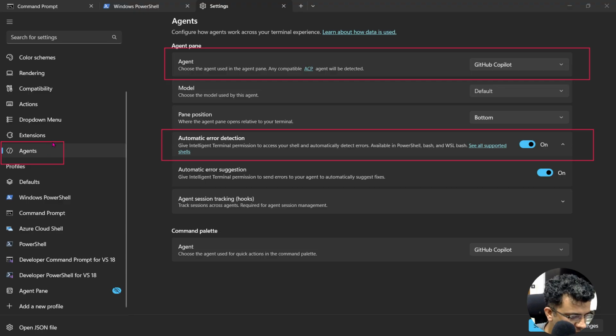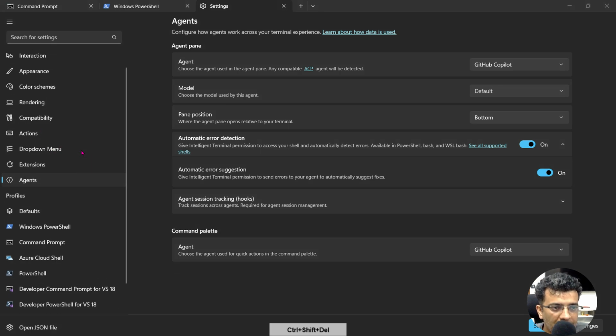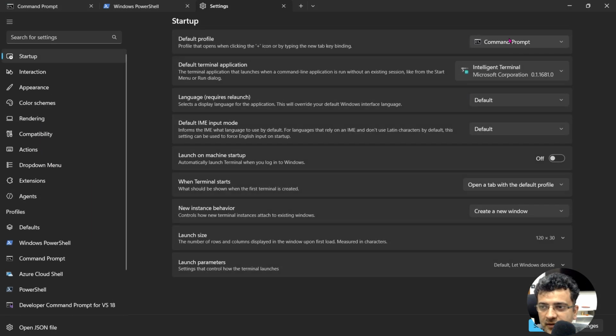One common problem that people face is that when they copy, it does not get copied properly. You must have noticed in the terminal that Ctrl+C sometimes does not work properly. To avoid that, there are some options here for selecting text and copying it. Let me search for the word copy here, copy text.